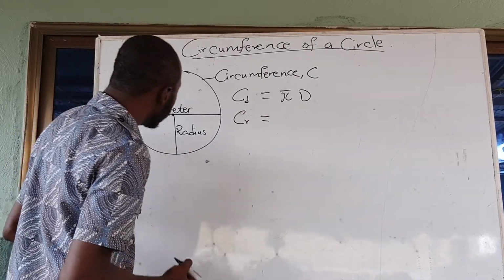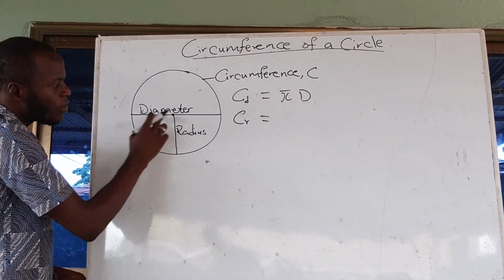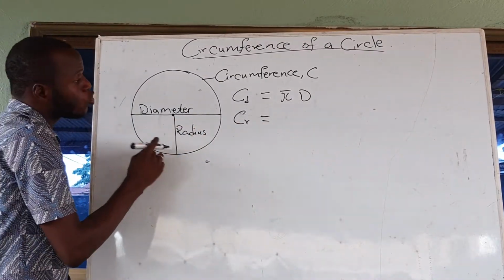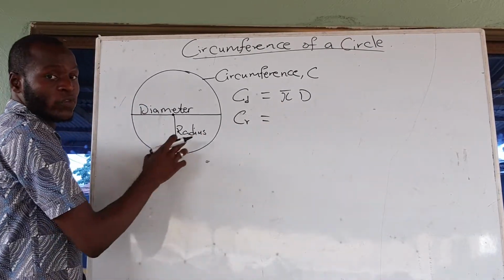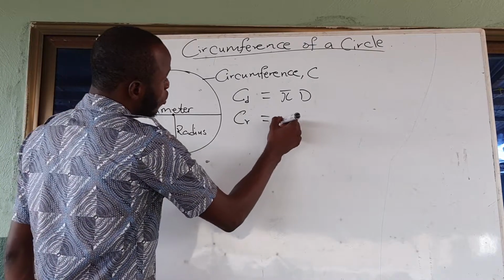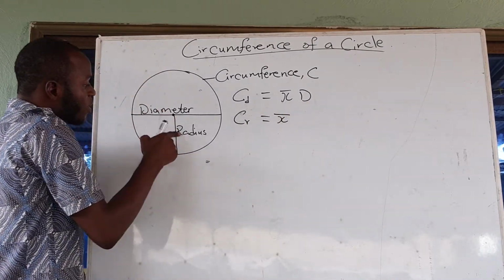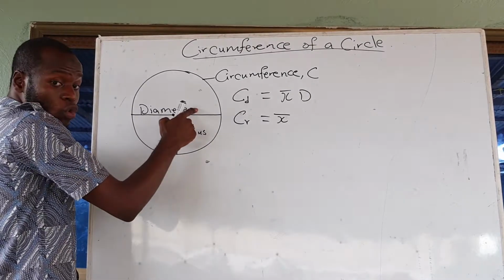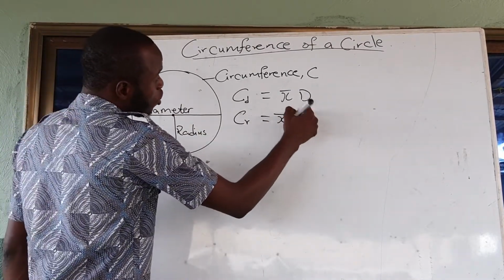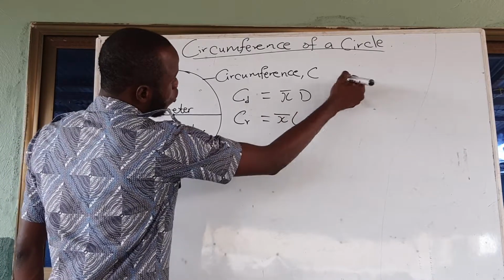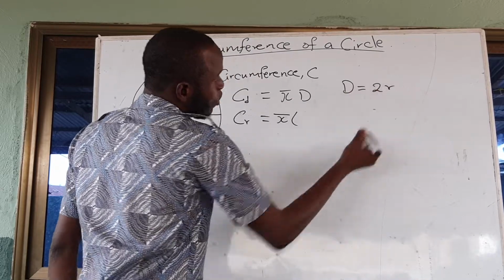Now with the radius, all we need to do is, you know, the radius divides the diameter into two equal parts, right? So we are using this formula to derive the formula for finding the circumference of a circle using the radius. We have pi here, okay? D is what? Radius times 2. Okay, the radius times 2 will give us the d. All right, so instead of d, we put the radius, or d is equal to 2 times the radius of a circle.